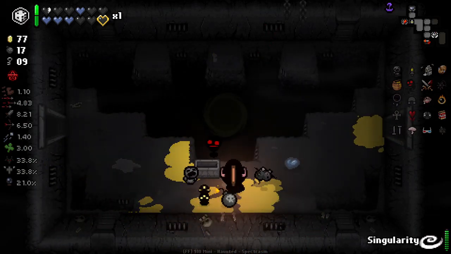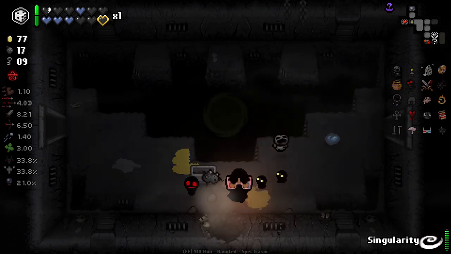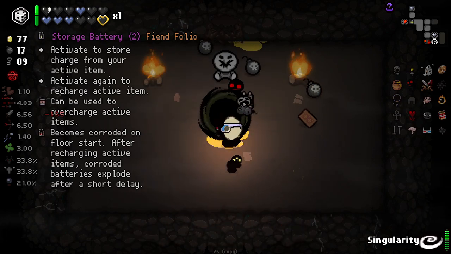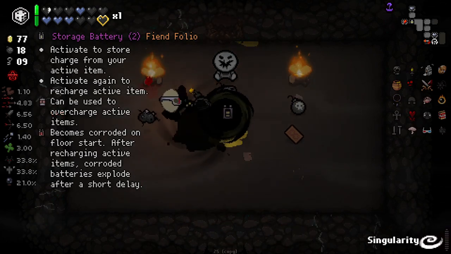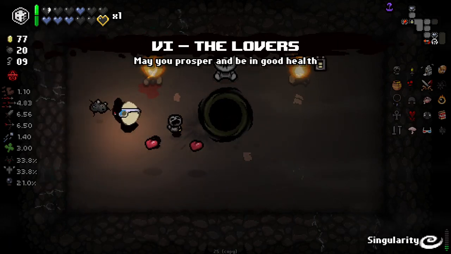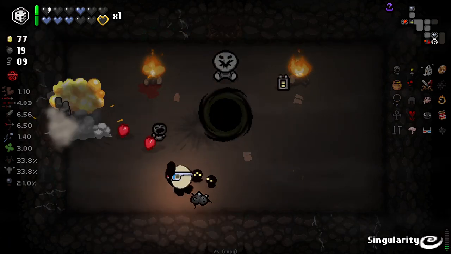Excuse me, I tried to open up the secret room there and it just didn't want to play a game. Okay, you take the key. I'm going to try for a secret room item. Didn't work out. That's fine. The lovers.